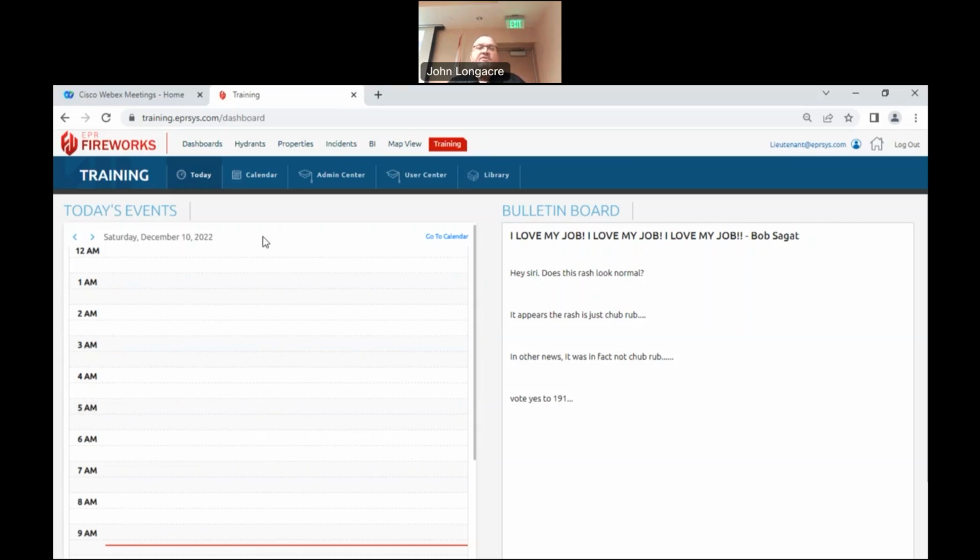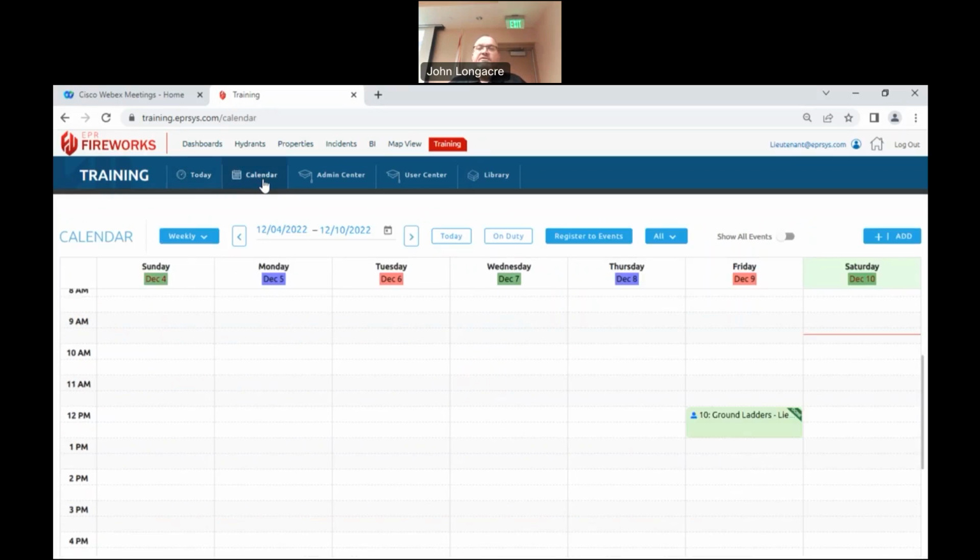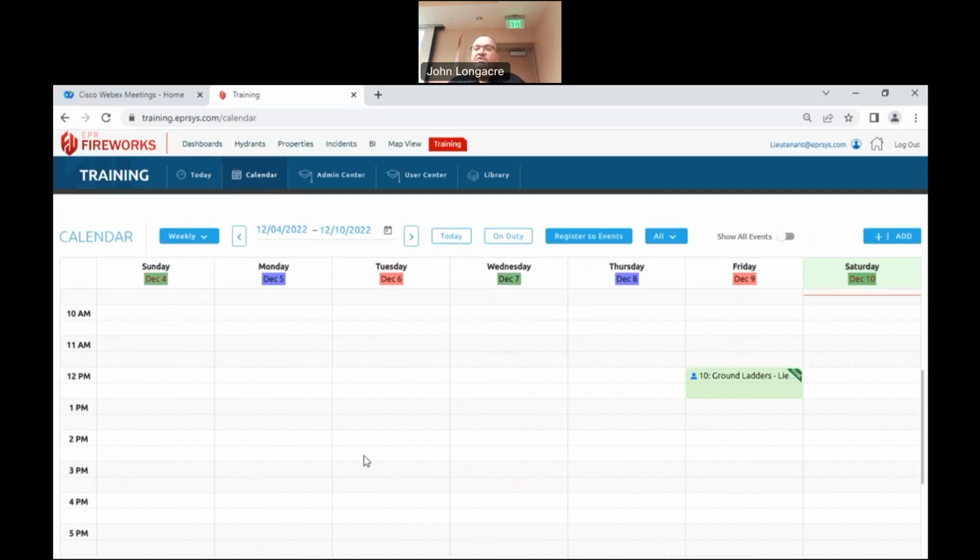The second way to do it is you can click right here on the top where it says calendar and go to the calendar, and now it's going to show you training that's in the system. By default, it shows training that you participated in.